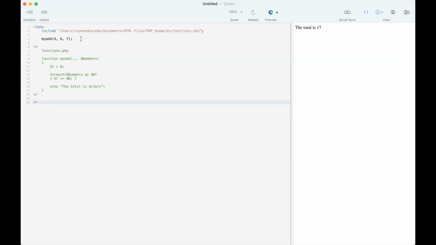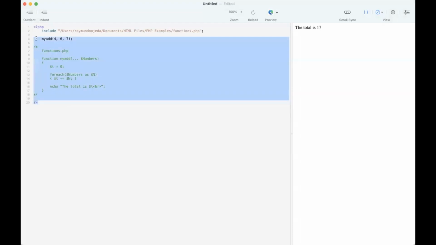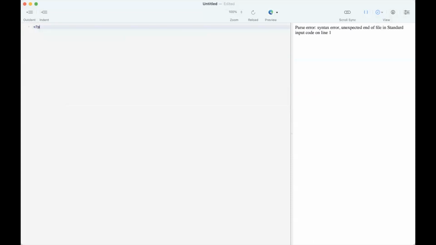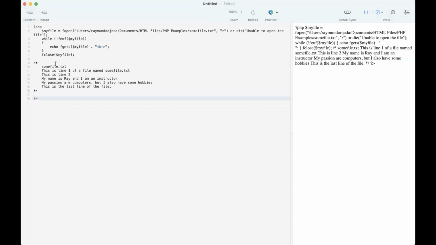Again, I do have a file named functions PHP on my Mac. This is the entire path. I have to put the entire path so that you can see that. That's one thing I wanted to show you. So you can have a file with functions, and as long as you have it in your include, the functions will be available for your main code. And that does not limit to just functions. It can be anything. That's how you can have multiple modules. The other thing I wanted to include, and this is my last example here, is a code.